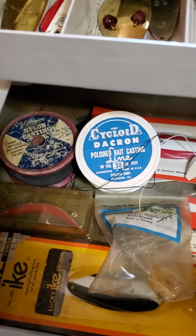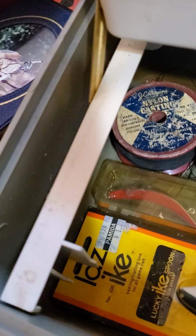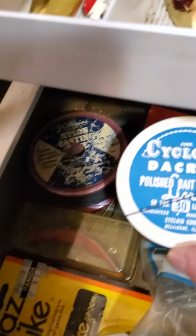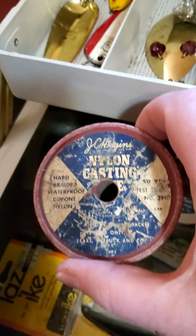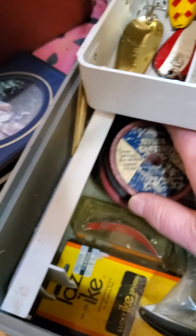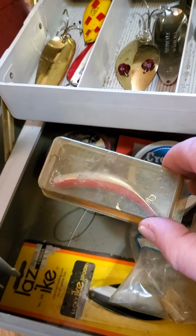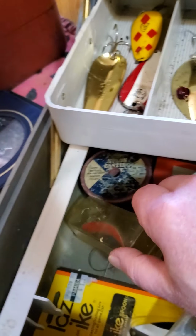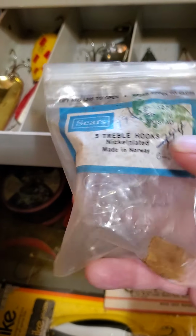Then moving along to the bottom, we got some hardware and some software. We got the old Cycloid Dacron fishing line, Belvedere, Illinois, and J.C. Higgins Dacron nylon casting. And the black weathered spool for that. That one's seen some days. We got the Lazy Ike knockoff in the custom red and silver paint job. Another shout out to my father-in-law.